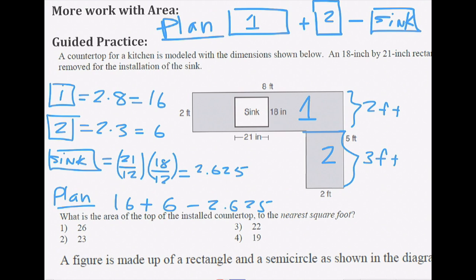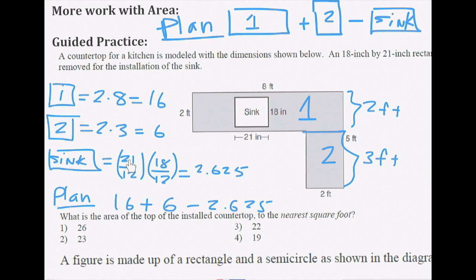And the instructions, or blueprint, shows that's 5 feet from here to here. So I needed that information, that that's 2, to figure out that this part was worth 3. So the area of rectangle 2 is base times height, or 2 times 3, or 6 square feet. To figure out the sink was a little bit more complicated because it's measured in 21 inches and 18 inches. Well, what I did is I turned those inches into feet.